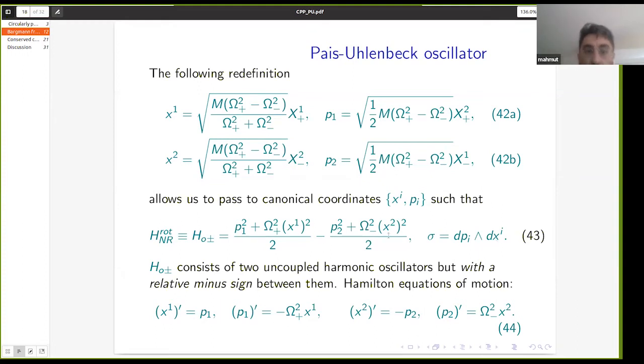And you see that your Hamiltonian becomes a combination of 2 harmonic motions, but there's a minus sign here. And this is interesting because now you see that normally for such a system, the energy is not positive definite, right? Because of the minus here. And this is a sign of higher order theories, because normally Newtonian equations of motion actually are second order, right?